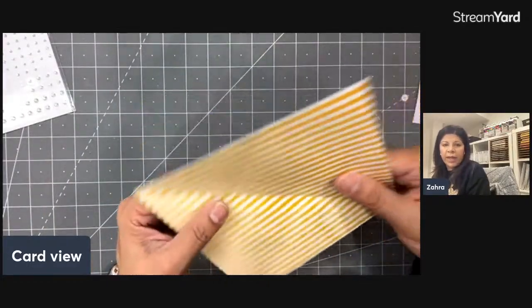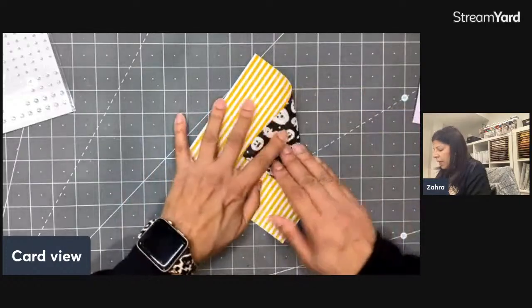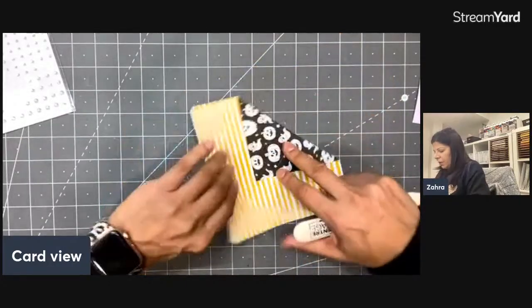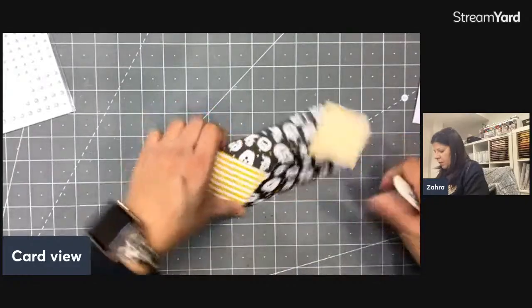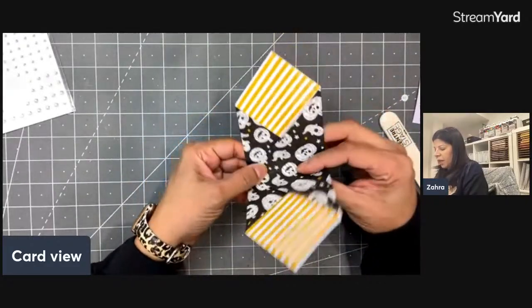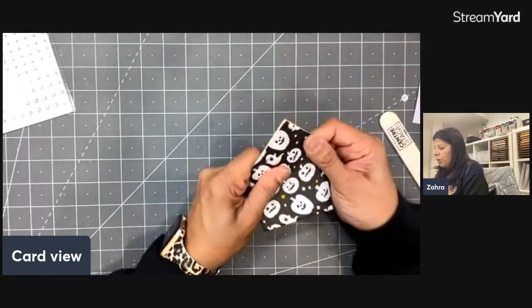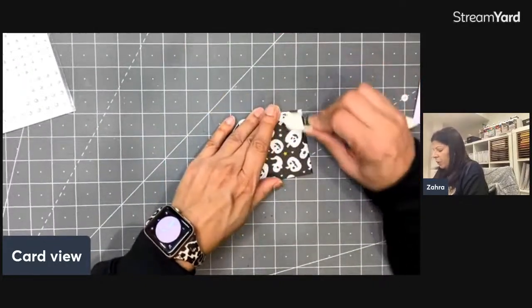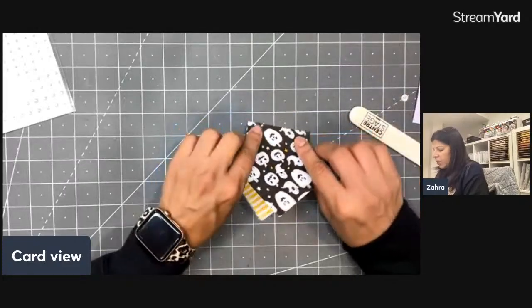Okay, and now what we've got here, if you look carefully, you'll see that I have these score lines here, okay? So we're going to start by folding along this score line here, and then we're going to fold along the opposite one here, okay? So now you can see kind of how this is starting to come together. Then I'm going to fold the whole thing on top of itself, and I'm still using my bone folder just to kind of make the lines crisper.